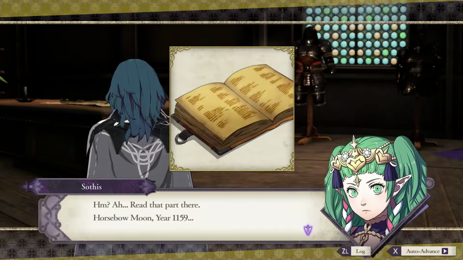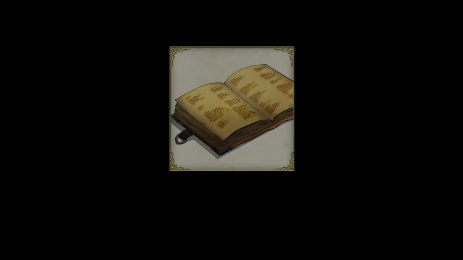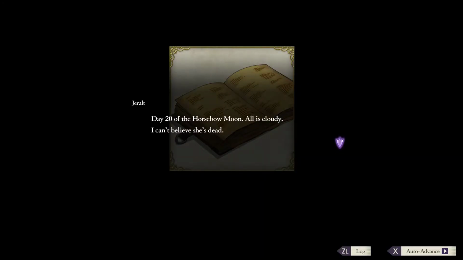Horsebow Moon, year 1159. Day 20 of the Horsebow Moon. All is cloudy. I can't believe she's dead. Lady Rhea said she died during childbirth. But is that the truth? But still, the child she traded her life for doesn't make a sound. Didn't even cry at birth. Day 25 of the Horsebow Moon. It's raining. The baby doesn't laugh or cry. Not ever. Lady Rhea says not to worry, but a baby that doesn't cry isn't natural. I had a doctor examine the child in secret. He said the pulse is normal, but there's no heartbeat.